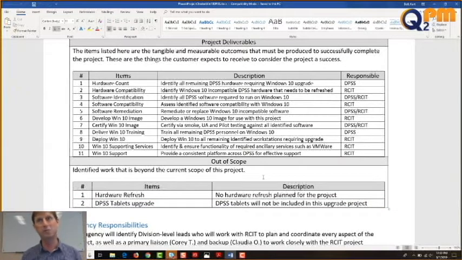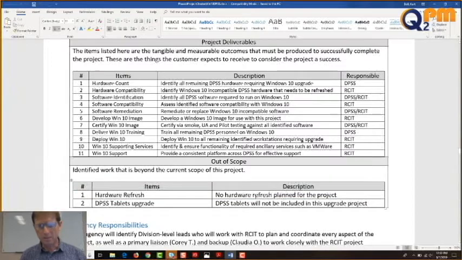I used it a little bit differently. There was nothing besides that one thing that you just pointed out that I should have added. These are two things that I wanted to say. In this project, we're not going to refresh any hardware. Those of you who are helping me with the Windows 10 project, remember how we keep saying that we're doing the refresh at the end, that's a cherry on the top? That wasn't within scope because we called it out here: no hardware refresh plan for the project.